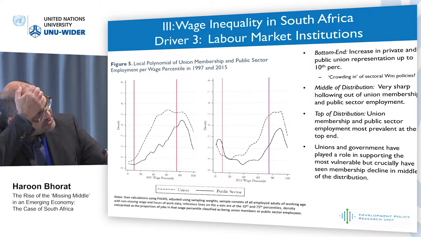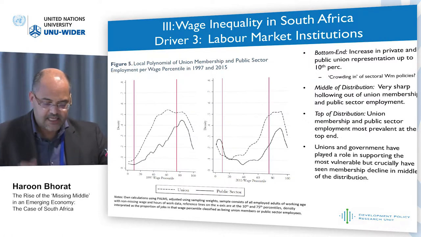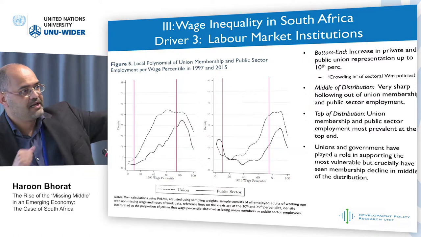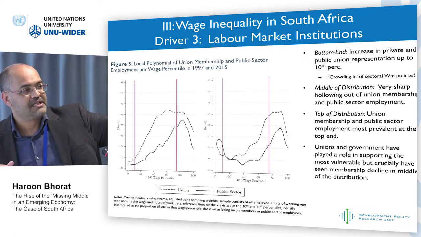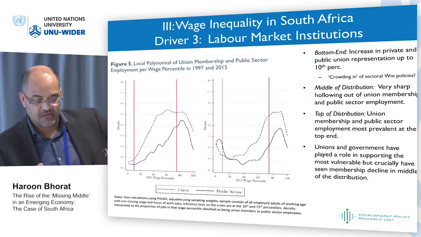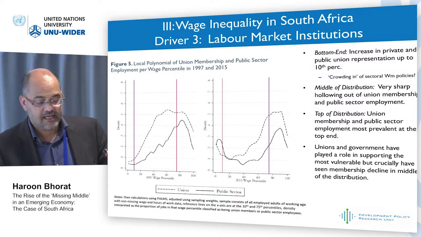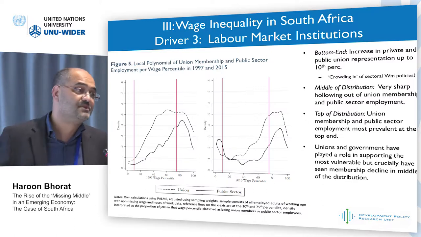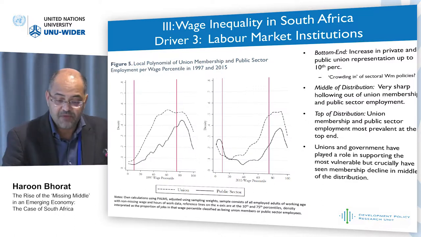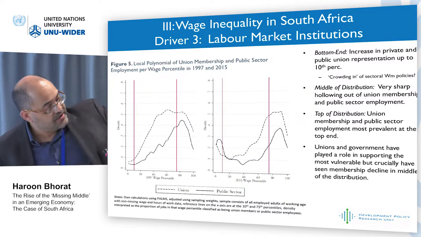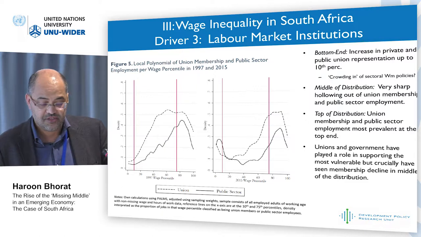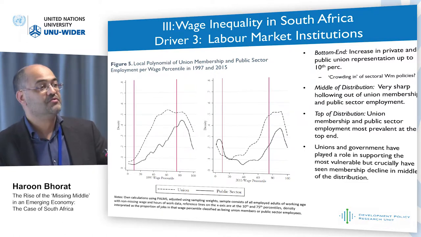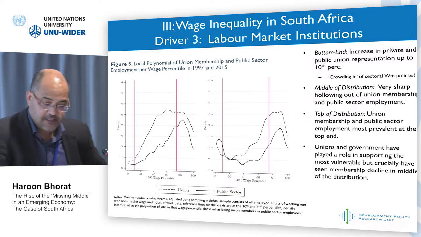The third panel looks at labor market institutions: workers in the public sector and unionized workers. Comparing panels A and B, particularly at the bottom percentiles — the 10th percentile and below — you see an increase in private and public union representation, which we think is largely due to the crowding-in of aggressive minimum wage policies. The middle of the distribution shows a stark hollowing out of workers, and at the top end we think many of these workers are part of a new labor elite for South Africa.